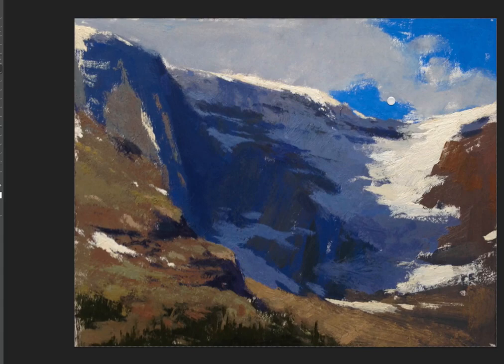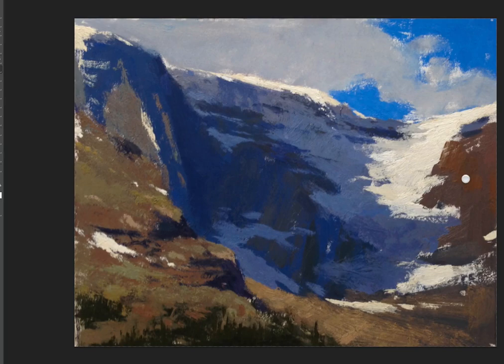The sky is very, very blue, so that's one of the main reasons that you get this shadow color in here. It's blue because it's reflecting off the sky. These are more rocks in here, the darker stuff, and this is the same material as on the right-hand side, but it's in the shadow.